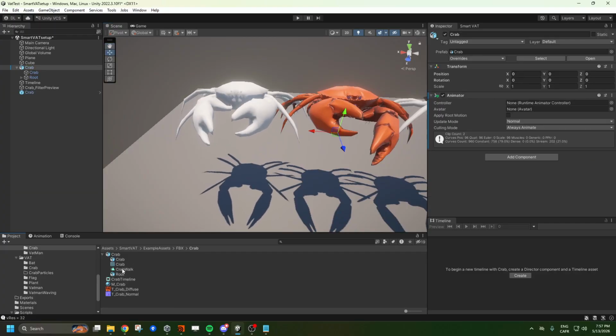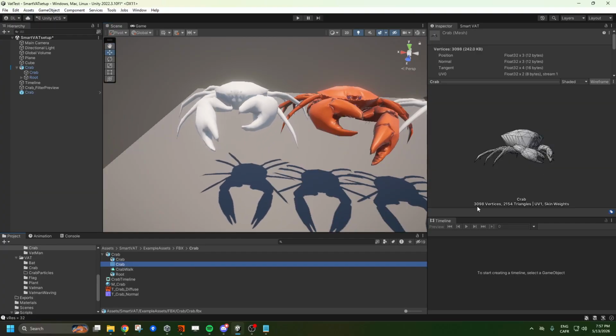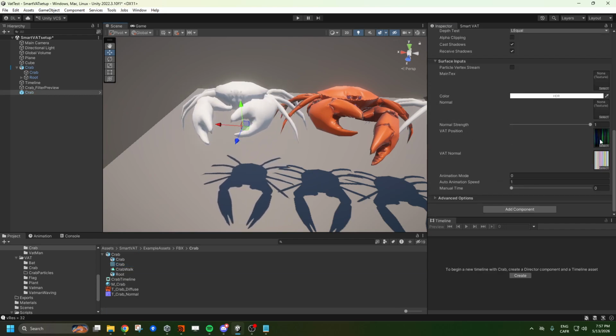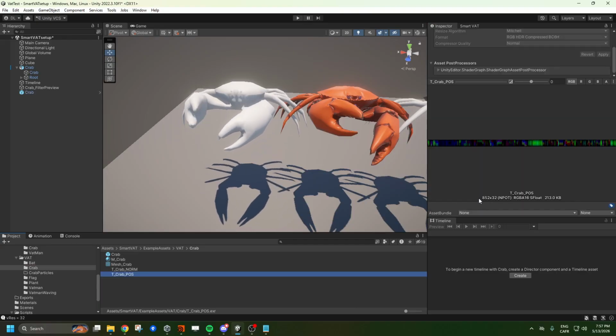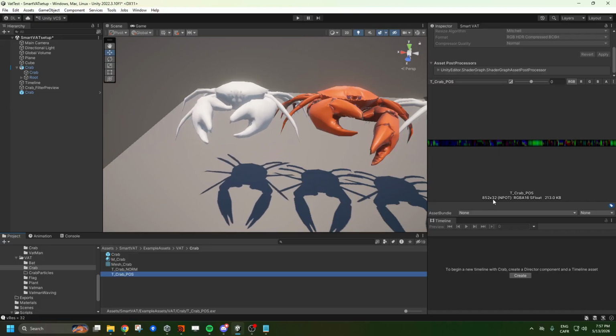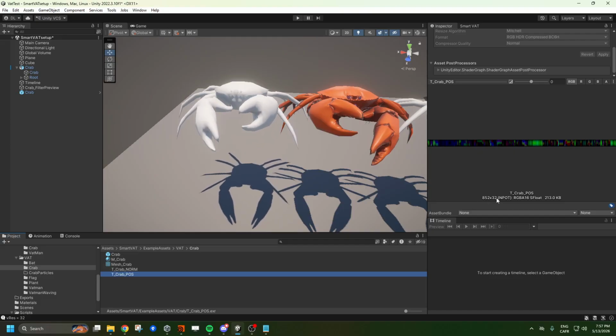So the crab itself is 3098 vertices, but the texture that it generated for the position. Normally in standard VAT, where you wouldn't have any optimization, the texture resolution would be basically the amount of vertices times the number of frames that got baked.